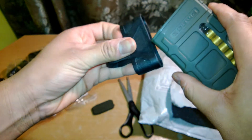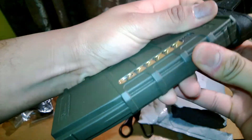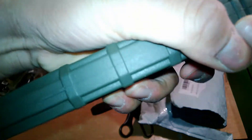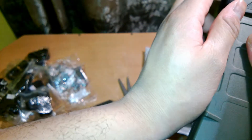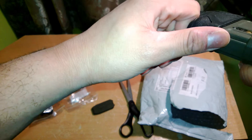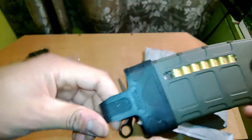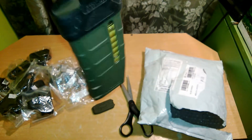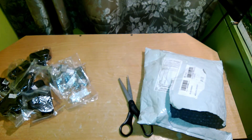I actually bought these for my Beta Project P-mags, so I'm going to take off the floor plate and try this on. It's going to take a lot of force — it's a really stiff kind of rubber. I thought it was going to be a lot more flexible, but it's really not. It's almost on there, so you guys get the idea.